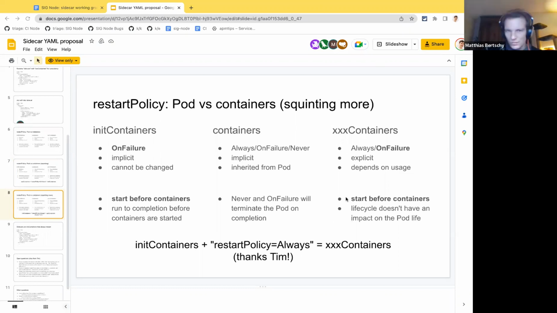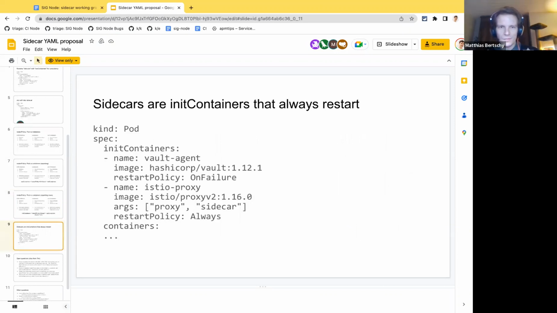So if you compare to the other slide, we just exchanged init containers and sidecars. Is it clear what I mean? The conclusion would be, but we need to refine and make sure it works, that sidecars are just init containers that always restart. That's the proposal for the moment.